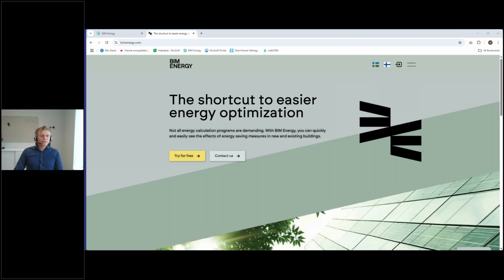Okay, I have a question here about the cost. It depends. We have a few different levels. Our Pro version is 300 euros per month, which includes basically everything I was showing today.